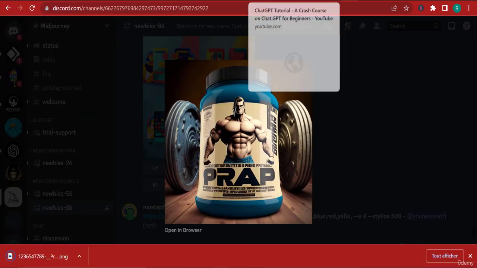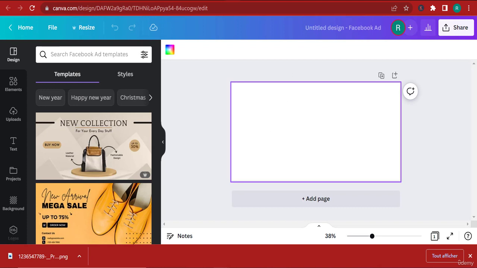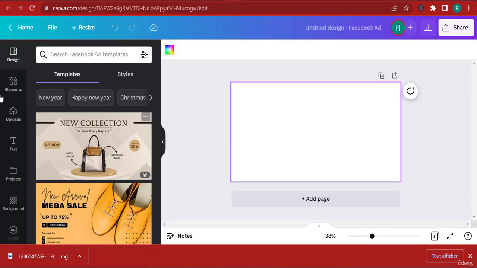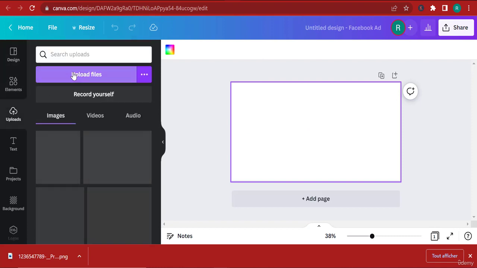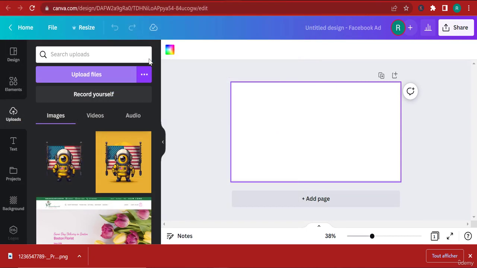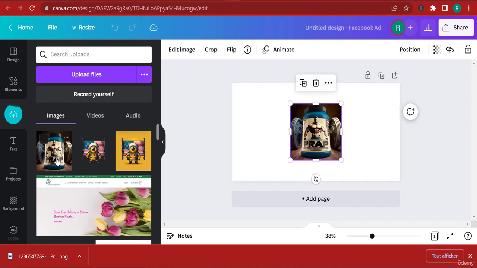And on Canva, you can modify the image. Now, I'm pretty sure here that this Facebook ad looks kind of suspicious. So Facebook Shops ad, Facebook Story ad, Facebook Feed ad, Facebook ad. All right, so, well, that's the size maybe. That's the size in the app. This is the size in the shop. Facebook Shop, Facebook Story ad. All right, so I'm going to upload the image which I've just downloaded now. So upload image. There you go. I can put it right there, and I can use this image now as part of my ad.